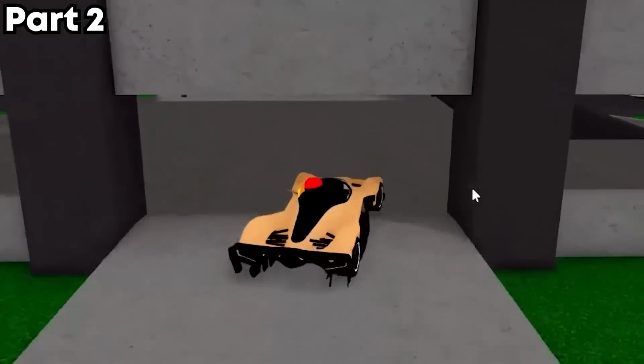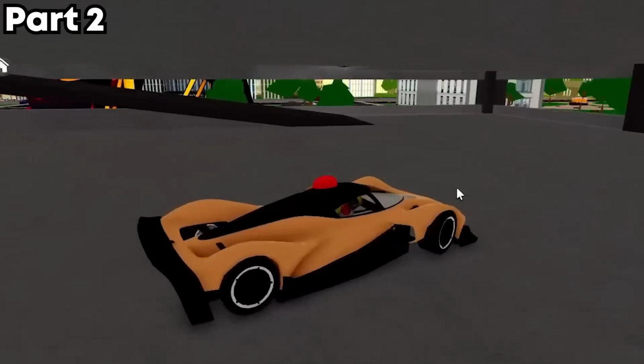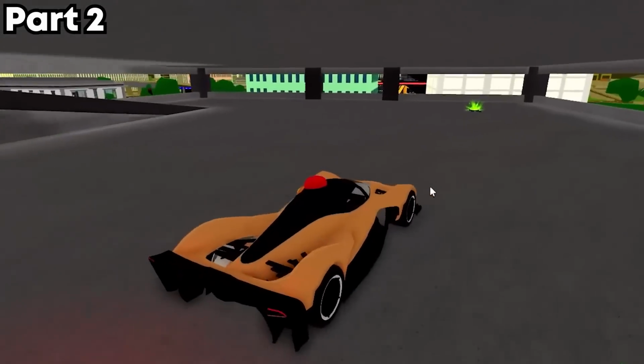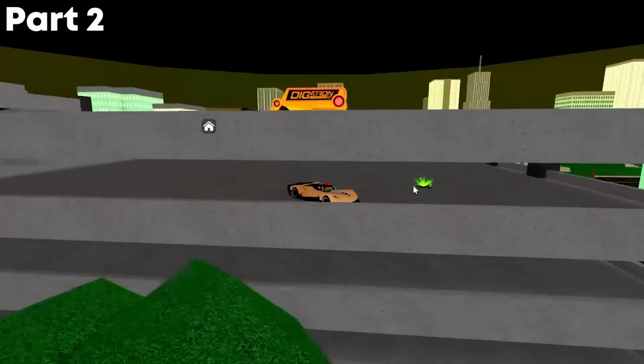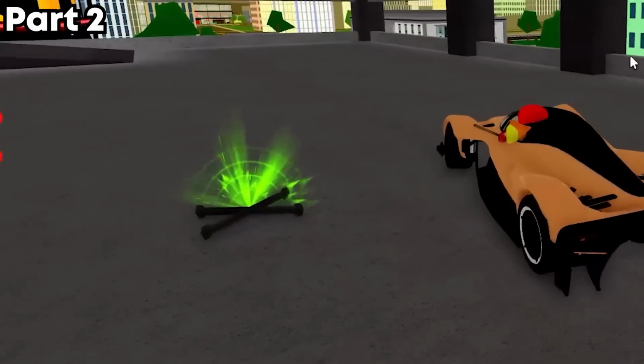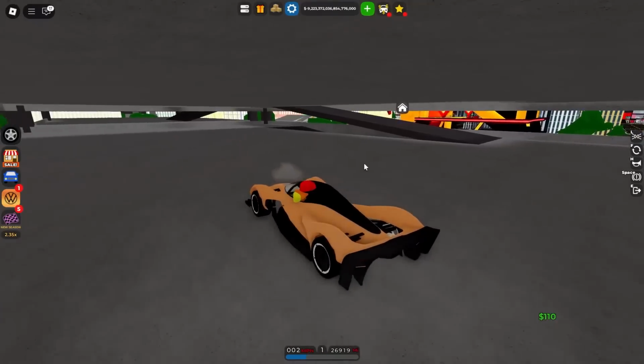The next part is going to be up here in the smaller parking garage. You just want to drive all the way up to the top here, and I believe it is on the top floor. No, it's on this floor. So here is the next part, part number 2. Up here on the smaller parking garage, on the second to last floor, you'll find, what is this even? I don't even know what that is, bro. You can drive over it and you collect it.